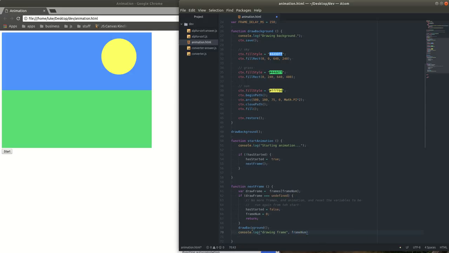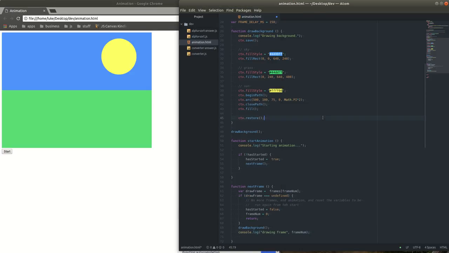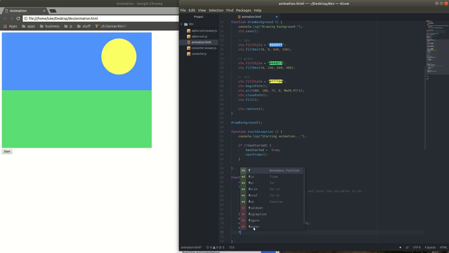So we can see in the console, we'll draw the background, then the frame, and it'll tell us which number, and then the background, and then the frame. So you draw your background, and we have this drawFrame, which is the function we got from our frames array. Draw frame. And then we increment our frame number.